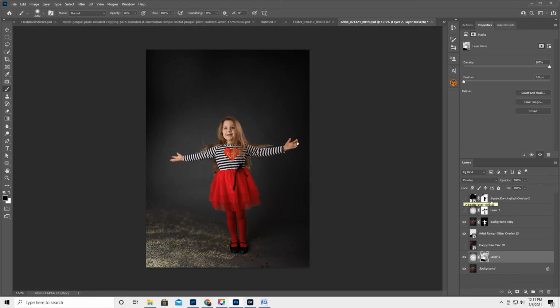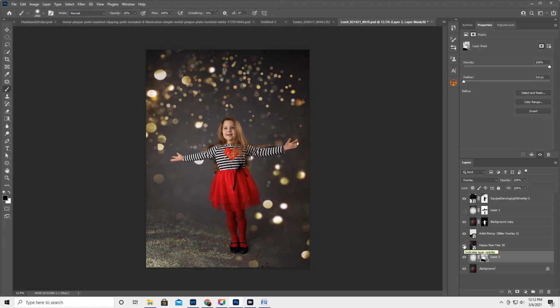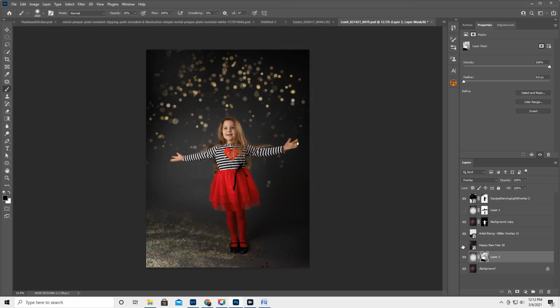Then I did the Squeegee dancing light overlay. I just put it at the top, and again, there's a layer mask, so I painted some of it off like this. And then I did some of the Happy New Year 20. That could be BP for you if I'm thinking about it. Like BP, the letter 4, the letter U. Yeah. Now that I'm thinking about it, I don't love that at all, so I'm going to leave that layer off. But that's how I edited this one with minimal glitter. And it's funny, the only piece of glitter that's super annoying was the real one on her finger. But I did leave it in the original, so that's fine.